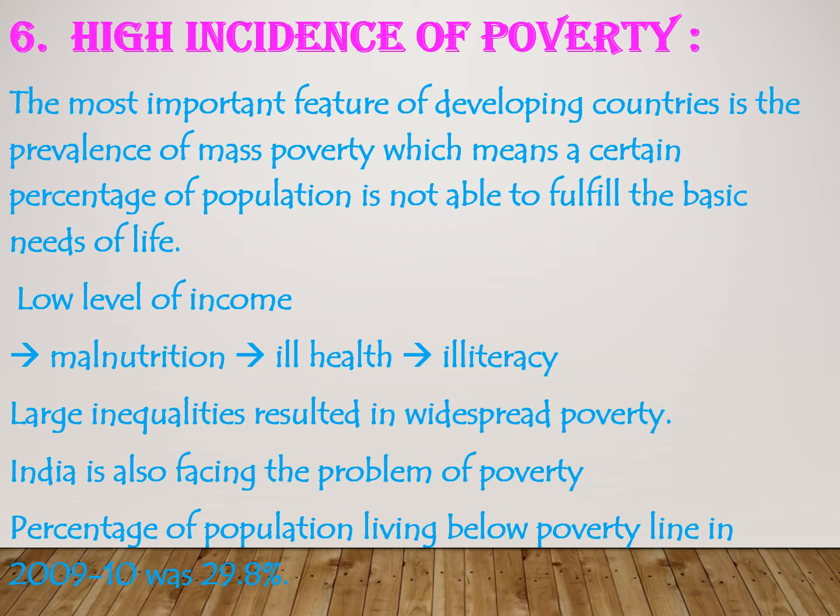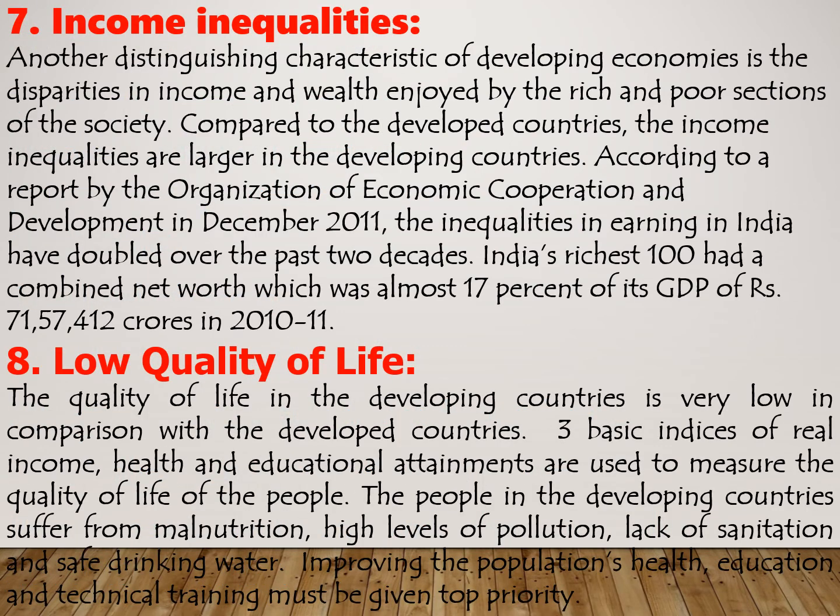The number of people below the poverty line in India is 29.8% as per 2009-10 data. That is 29.8%. Income inequalities and low quality of life are seen in most of the developing countries. There are different types of inequalities with regard to income level, and these countries' income inequalities are larger according to a report by the United Nations Development Programme in the year 2011. The inequalities in earning in India have doubled.